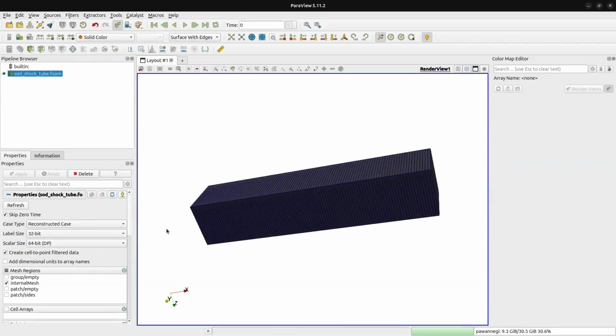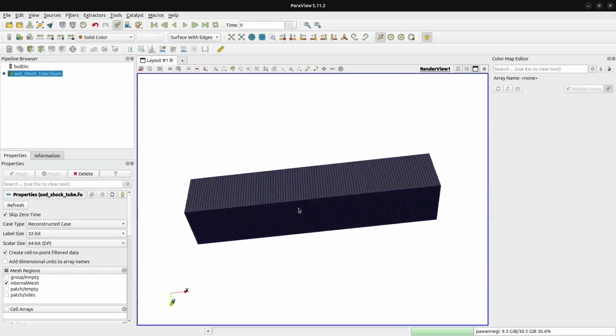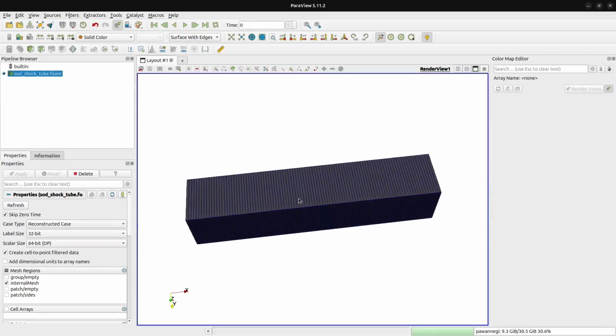Along this axis, you have some n number of elements. Here in the shock tube problem, you have a uniform velocity in the entire domain, but at the middle, before this, you have some pressure and temperature, and after this, you have something else. That creates a step change in pressure as well as in temperature.